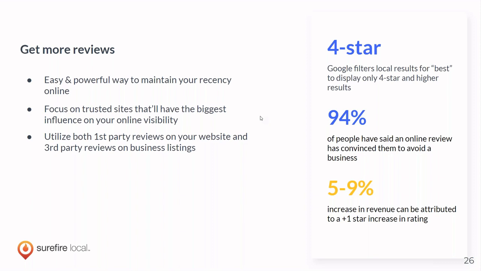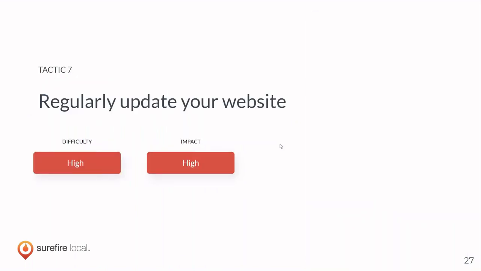94% of people have said an online review has convinced them to avoid a business. It may not necessarily be the fact that a poor review is left, but perhaps the business has several 1-star reviews that they're not replying to, or maybe they've replied to them in a negative way. There's a lot more to it than just a perfect score. A 5 to 9% increase in revenue can be attributed to a plus 1-star increase in rating. So the better and more you're maintaining this, and the better your score is, the more money and customers you're ultimately going to get, and the higher the return on investment.